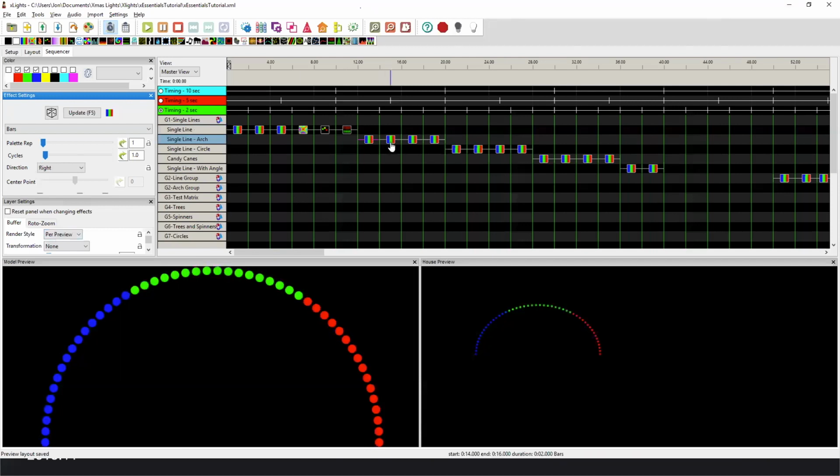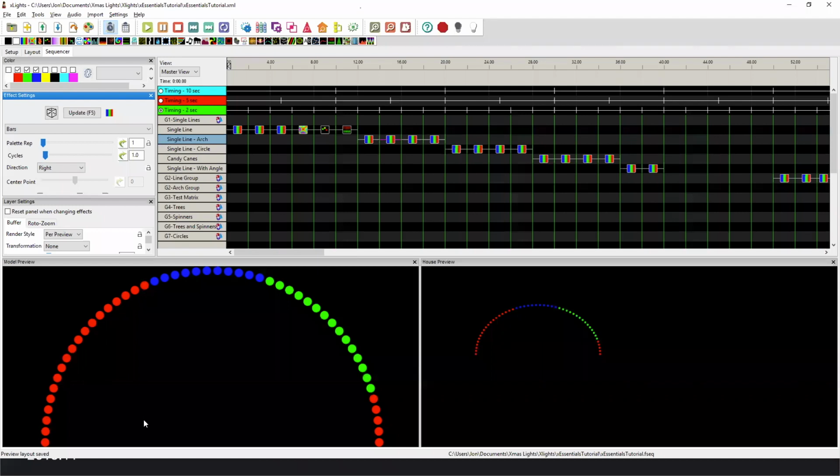If I change to the per preview model, you'll notice that the ends of the arch have a lot more lights than the center of the arch. That's because instead of looking at this as an equal number of nodes on a straight pipe, it's turned this into a grid that's got a certain height and a certain width because it's based on a per preview model. And what happens there is you have more lights. I'll try to stop it at a good point here.